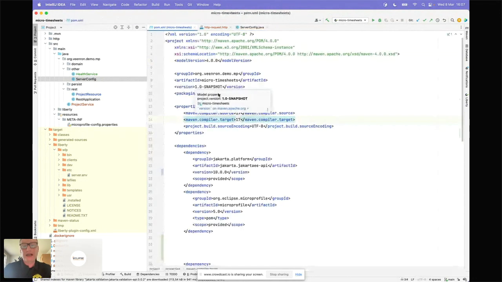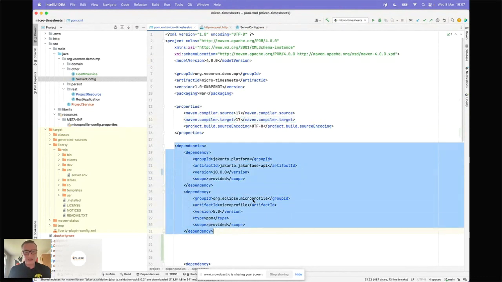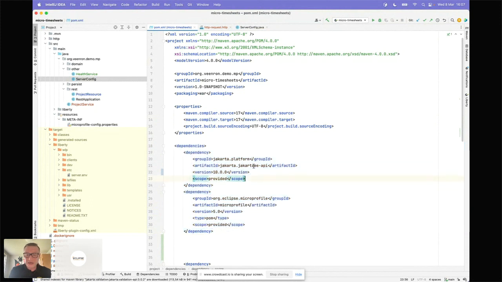I have this tiny program started up here, and the most interesting part is, even though we are getting in all these specifications, we basically only need 2 dependencies. I need the Jakarta EE API dependency, and I need the org.eclipse.microprofile dependency. Both state that they are provided because the underlying application server will actually implement it. So I just need the APIs here to get my code compiled.